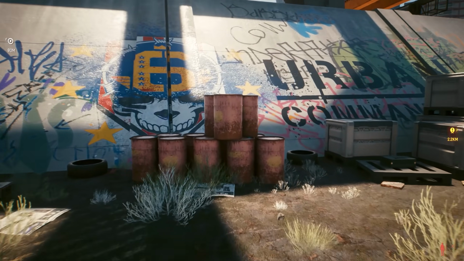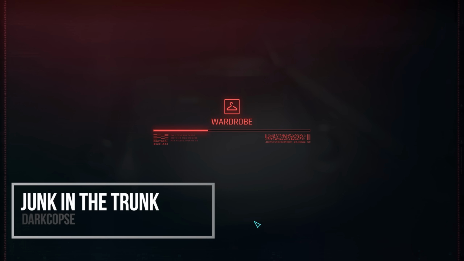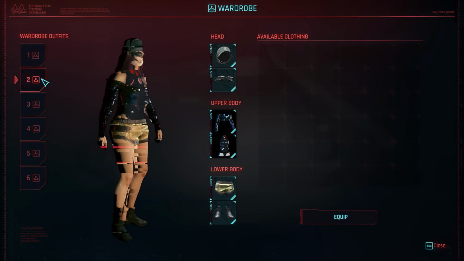But speaking of things that are cool, we also do have Junk in the Trunk. This is going to be a pretty handy mod that will allow you to edit your outfits and use the entire new wardrobe feature just from your vehicle's trunk. Or I guess in this case, my vehicle's front.